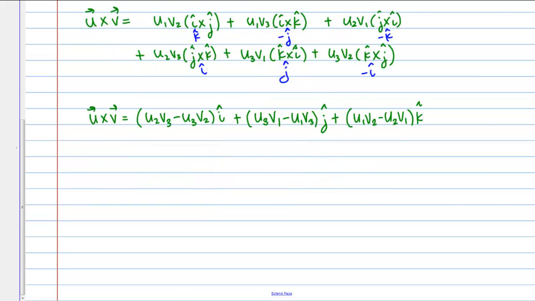So here we see that the x component or the i component of the cross product is U2 V3 minus U3 V2. The y or j component is U3 V1 minus U1 V3. And this is the formula you can use to find the components of the cross product.